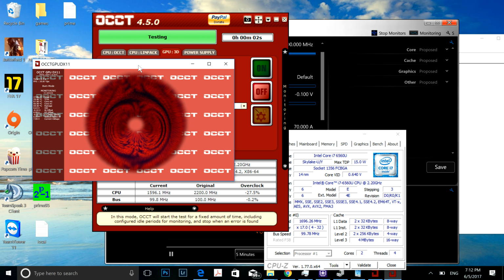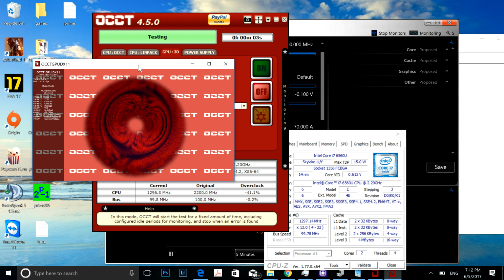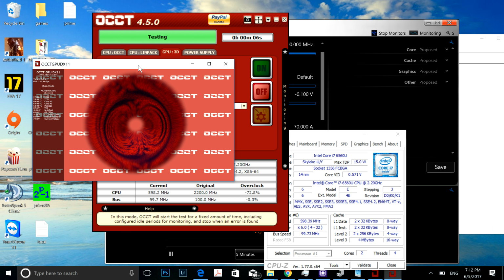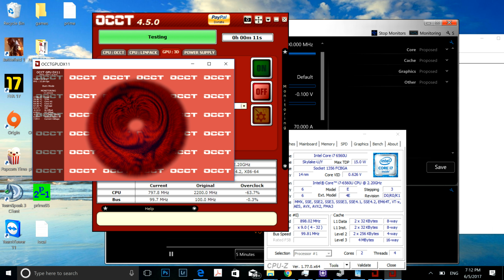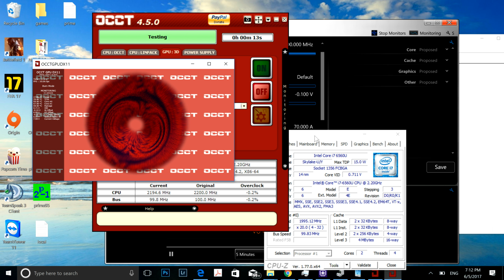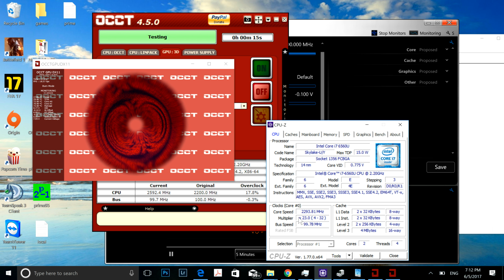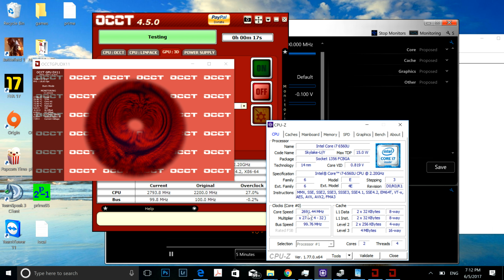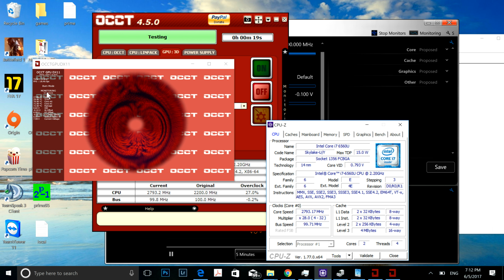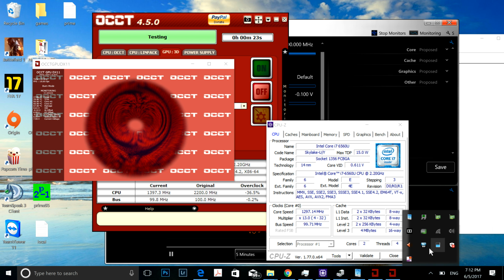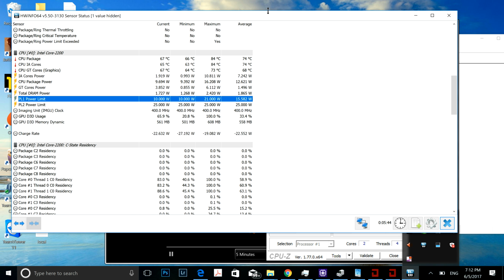You can see the frame rates like 26, 27, yes, 27. The processor is hovering around 2.2 and now it's dipped to 18 frames per second. You can see the CPU power on this one.